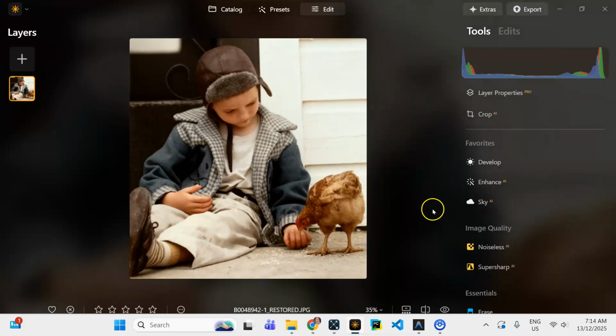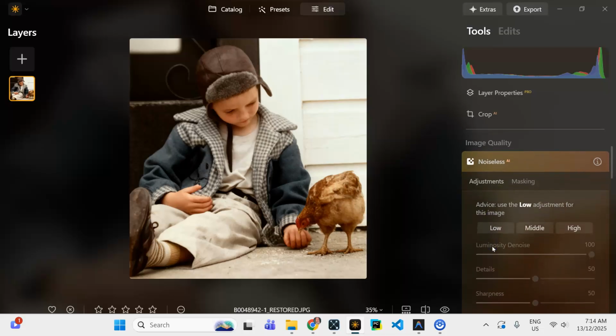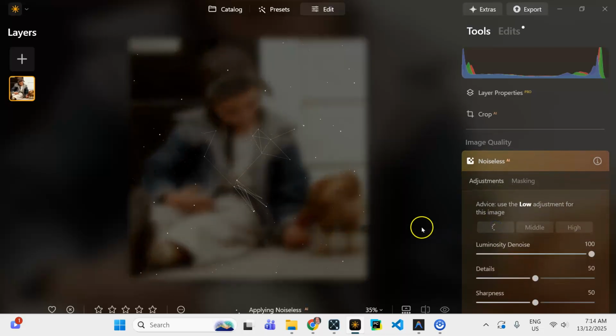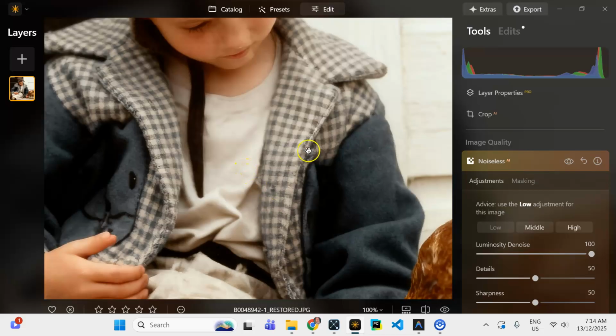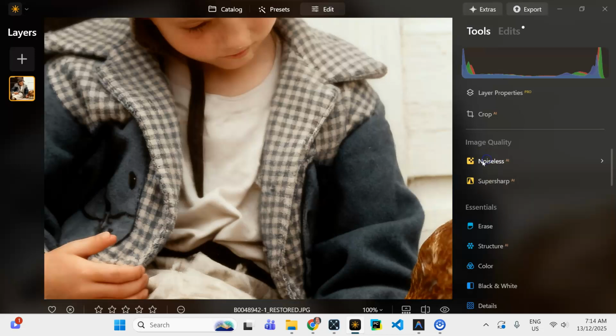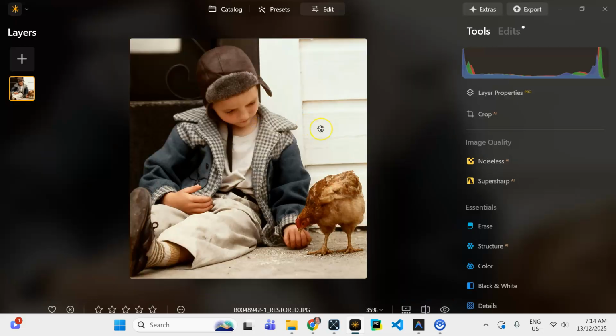Alright, so first thing I want to do there is I like to put the noise filter on there, and that doesn't take very long. So okay, we can see that's done not that bad a job. Let's see if we need to make that a little bit sharper. And yeah, that seems good enough. Alright, let's see if there's any other. Otherwise, the image looks pretty good.